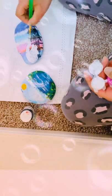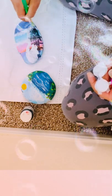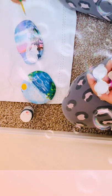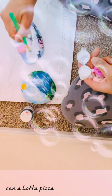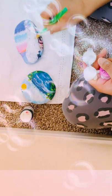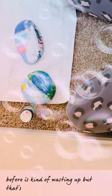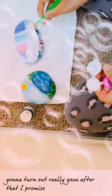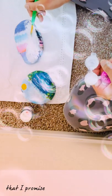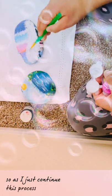You can't really see it there. And okay, I had a lot of paint, so I know all the painting that you did before is kind of getting wasted, but that's how it is, guys. I'm sorry, but it's gonna turn out really good after, though, I promise. So as I just continue this process.